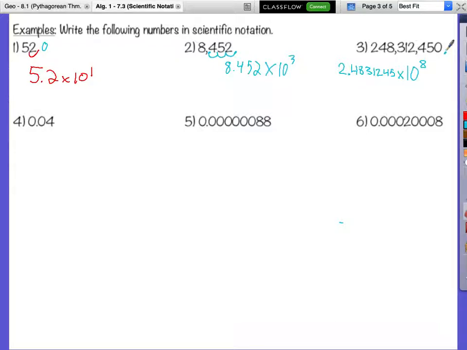Actually, in scientific notation, you wouldn't. To be technical, you actually would not put the 0. You only put zeros if they're between two other numbers. Alright, questions on that one? Alright, I want you guys to go ahead and do 4 through 6 if you haven't already. I know quite a bit of you have. If you haven't already, go ahead and do 4 through 6, please.